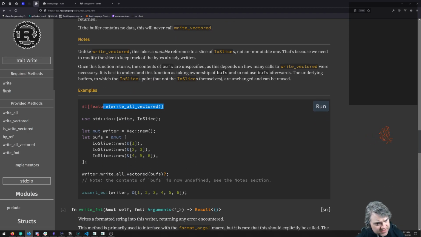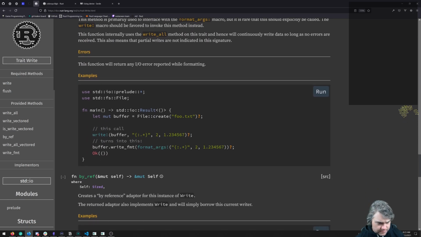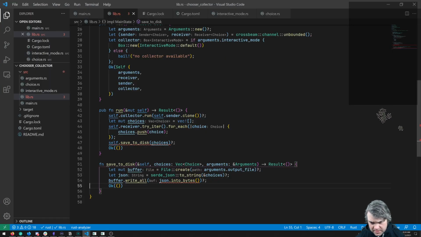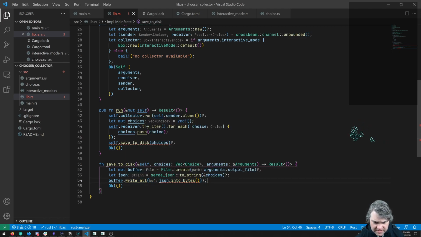Can I do this to not have to use it? That would be interesting. Actually, you know what? I don't need write all, do I? Because this is just a string now. This is just a write now.